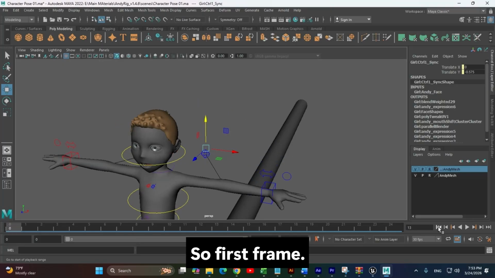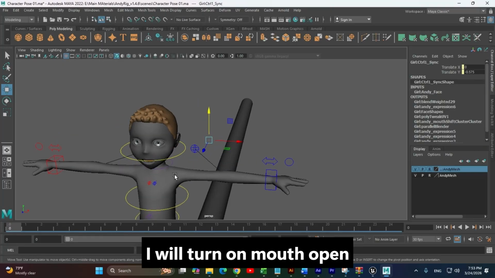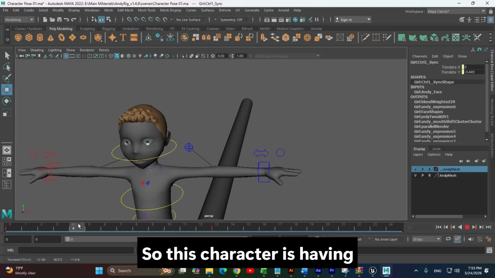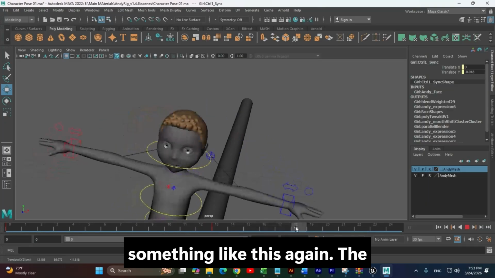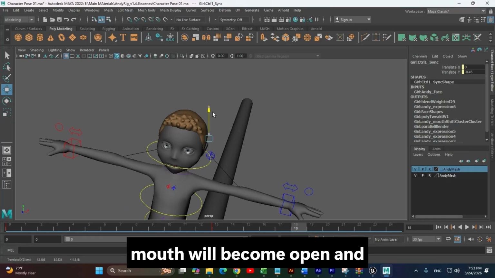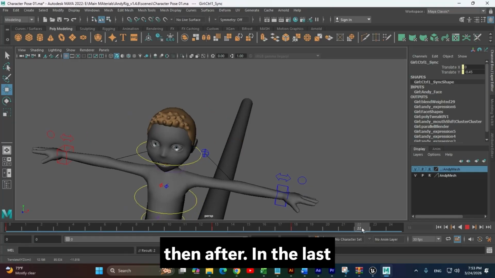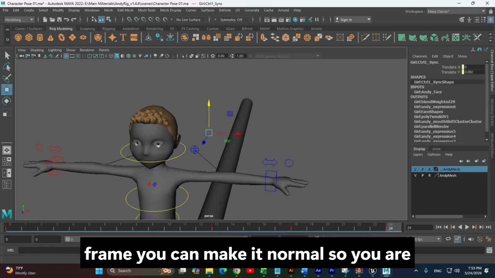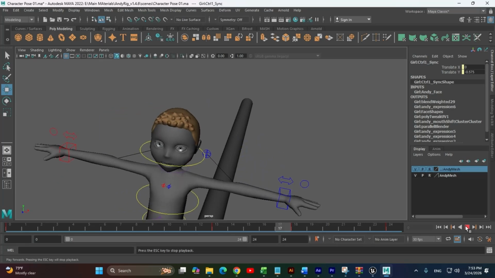So first frame, I will turn on mouth open, so this character is having something like this. Again the mouth will become open, and then in the last frame, you can make it normal. So you are having something like this.